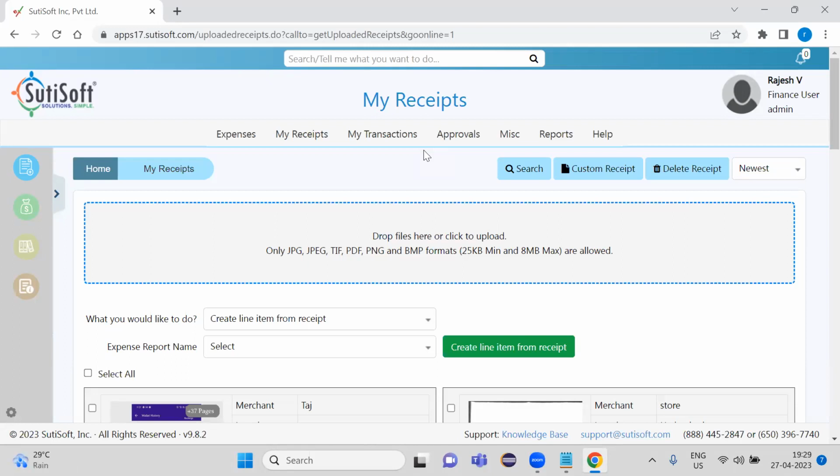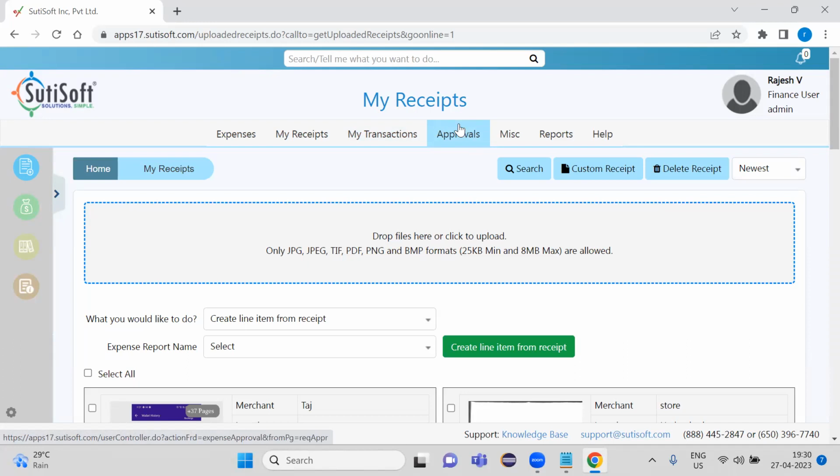See, why we are dividing into multiple types: suppose a developer is working on a different module. My receipts and my transactions are completed. Now the developer is working on the approvals module.